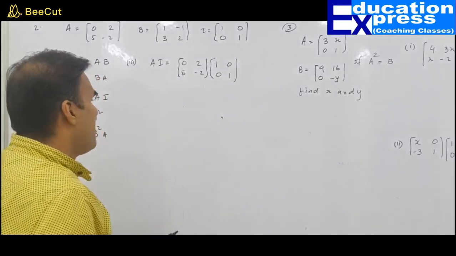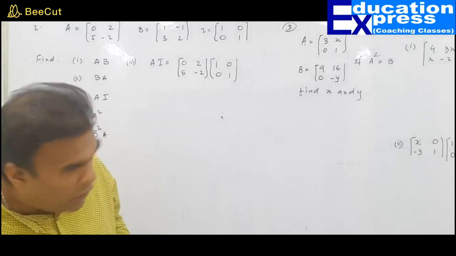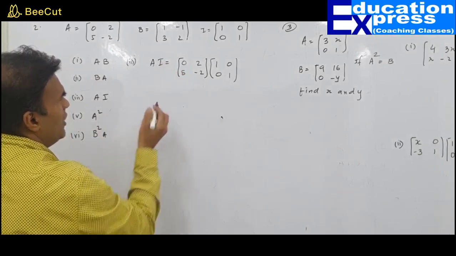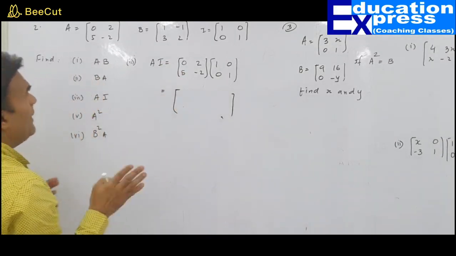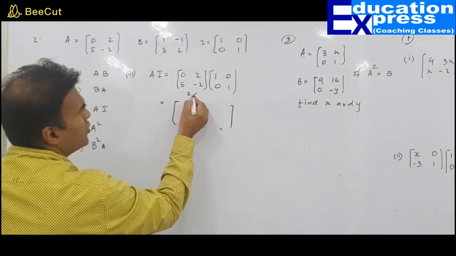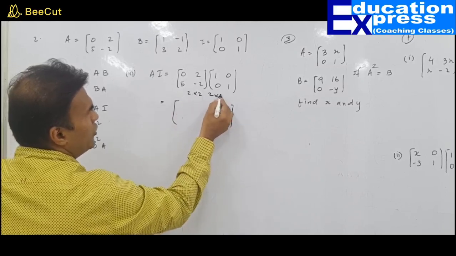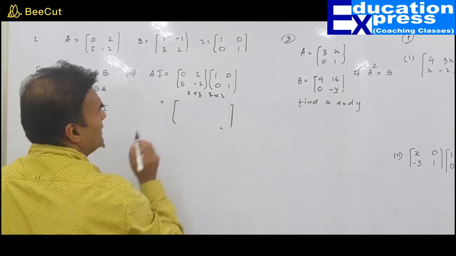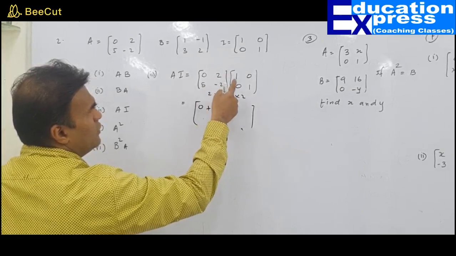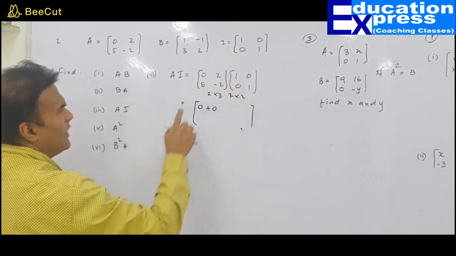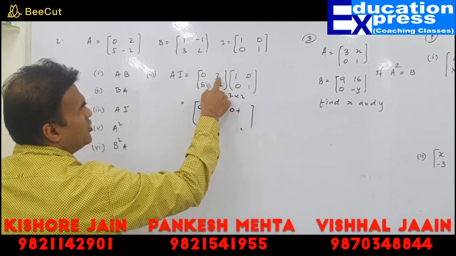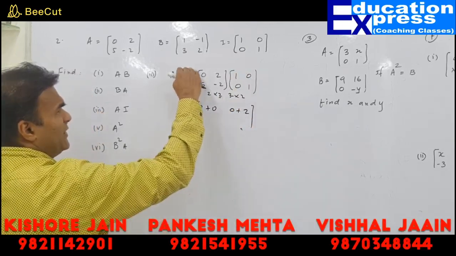But before you start, you will surely know the answer of this question. Since I know that A into I would remain A only, when I actually multiply them, the final answer is going to be this only. But let us try and see if that is happening or not. What is the order? 2 into 2. What about this order? 2 into 2. Is it possible? Yes, sir. 0 into 1, 0, plus 2 into 0, 0. Again start with the same row and the next one. 0 into 0, 0, plus 2 into 1, 2. First row is done.